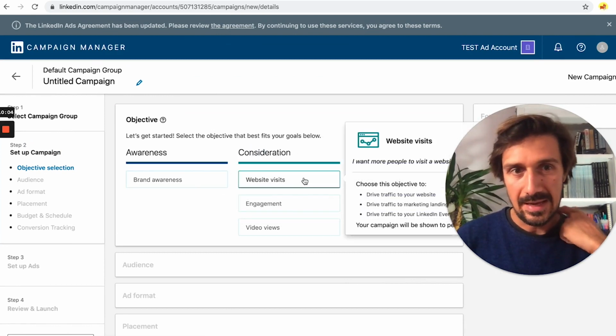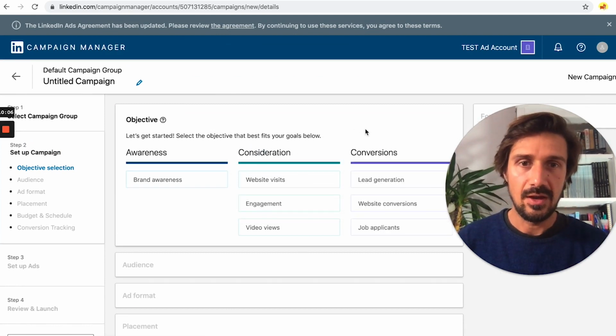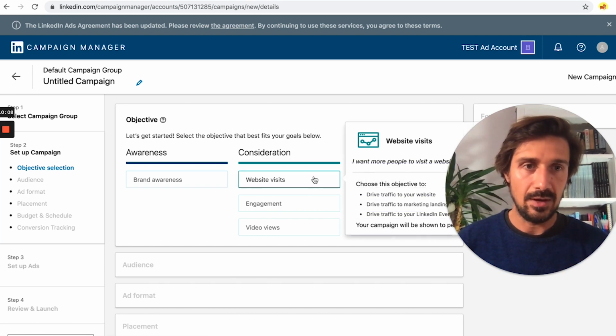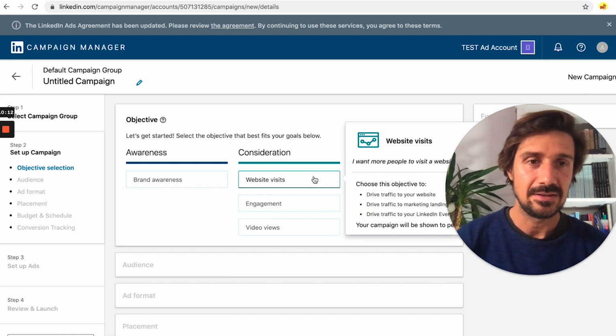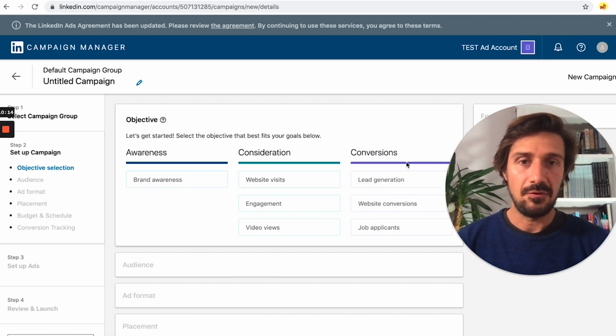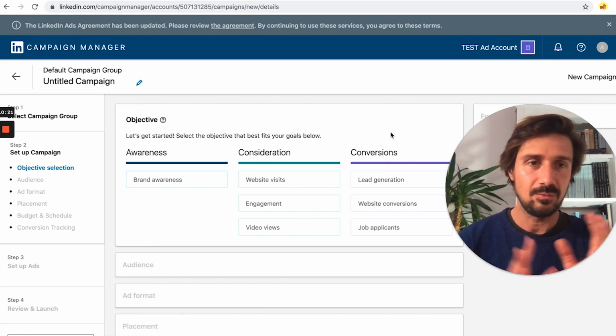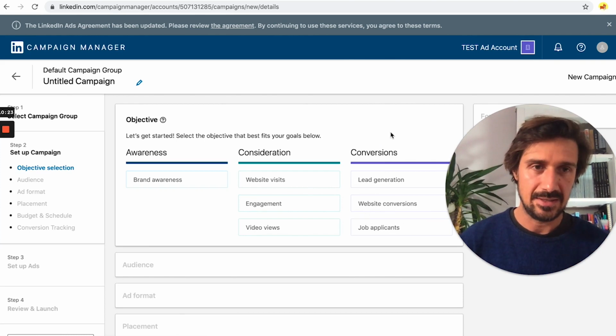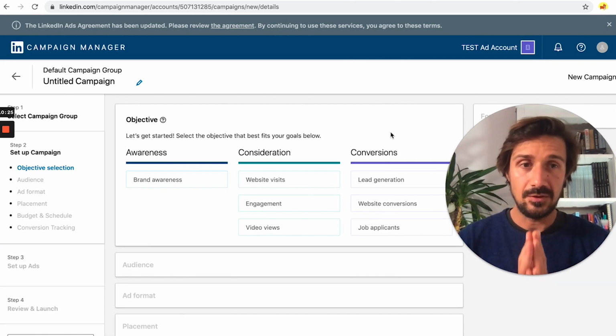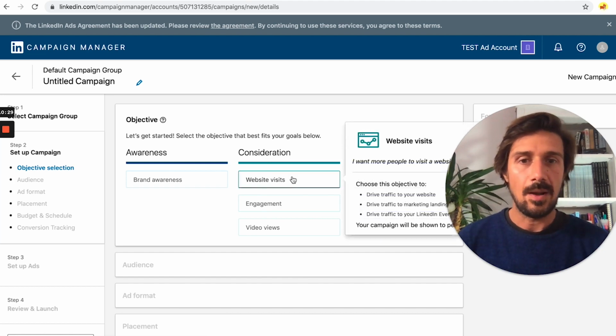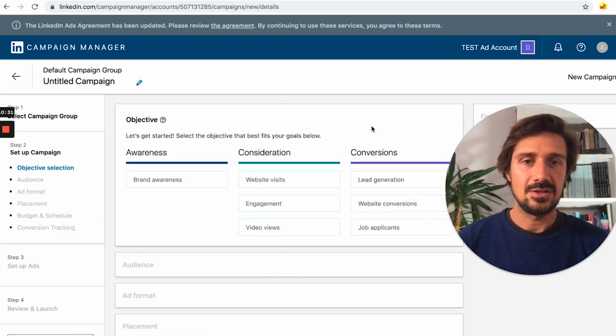Website visit is the one we will use the most. And this is the one we want if we want to send people off from the platform. And this basically is with lead generation. These two are basically all you need to get started as a beginner. The other ones, you can do some kind of more advanced stuff. You can A/B test certain things. But for the purpose of this video, for the purpose of being a beginner and learning what you need to know, website visits and lead generation are the two you need pretty much. You can ignore the rest.